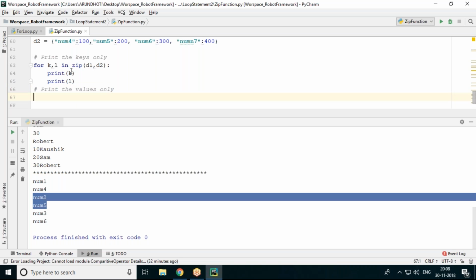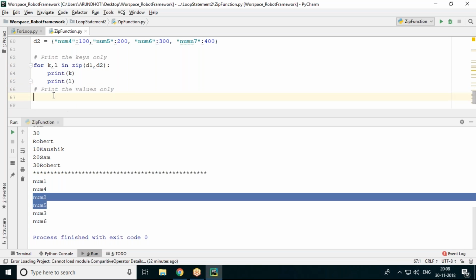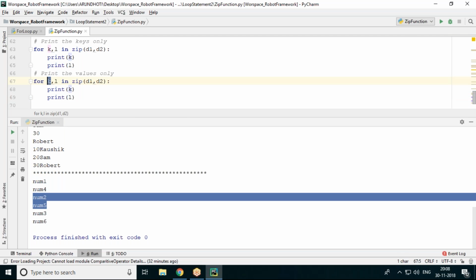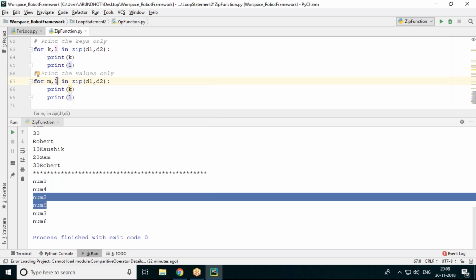Is it possible to print the values? That is the first question. So I'll have to copy this and have a different variable, for example, mn.